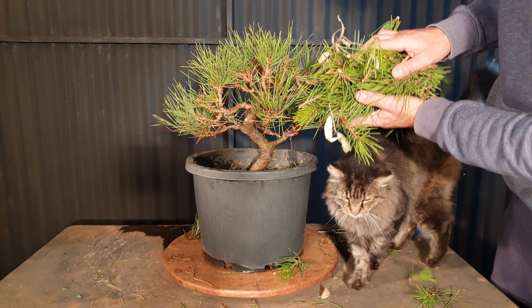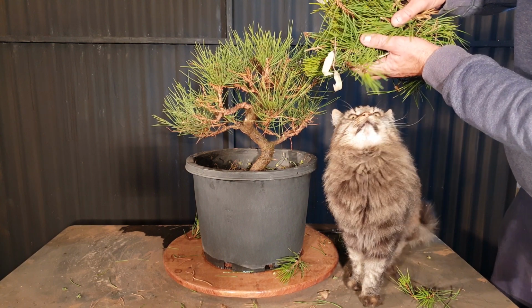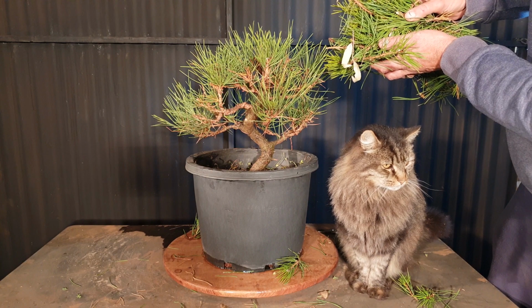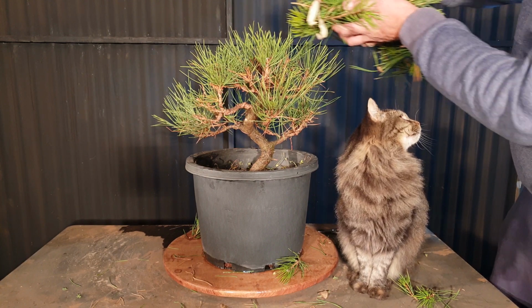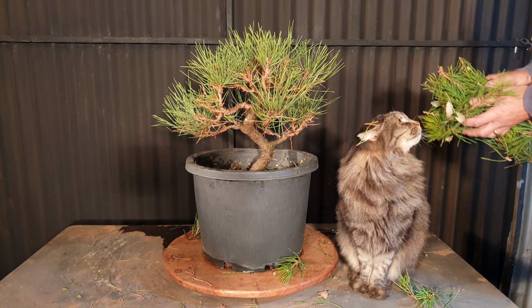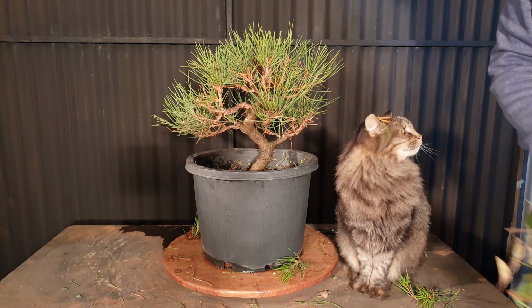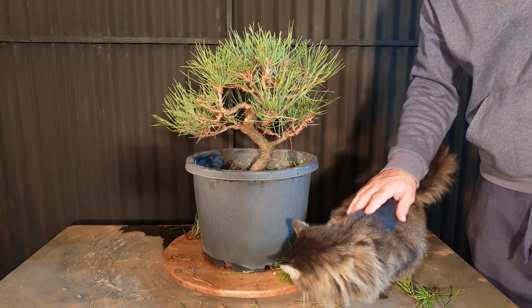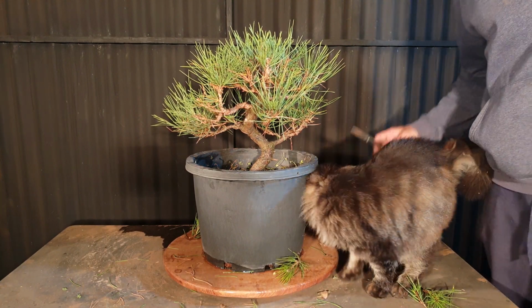Now, that's all that I cut off. It's a fair bit, you know, it's probably nearly half of the foliage. But there's so much on there and it's so healthy. Really just seems to enjoy the hot climate that we have here. I don't know why, but it does. Loves it. Must come from a fairly warm climate.